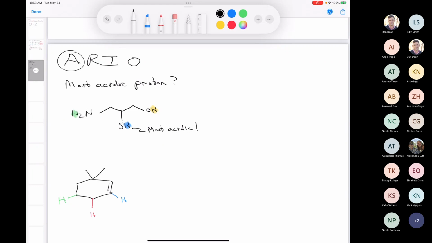However, there is another way to solve this. If you remember the pKa values, the pKa value for an alcohol is around 16 to 18. The pKa for an alkyl amine is somewhere around that of ammonia, so we'll put pKa is around 38-ish. Whereas yesterday I showed you that when we talked about H2S, it had a pKa of around 7. So that means that the pKa of this would also be around 7, because if you have H2S, it's this, and all you're doing is replacing one of the hydrogens with an R group. It's not going to affect the pKa all that much. And again, you see that this is going to be the most acidic because it has the lowest pKa. So you could have used ARIO, or you could have used pKa values.